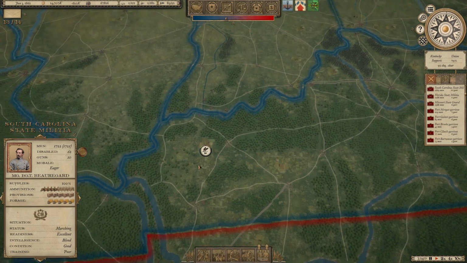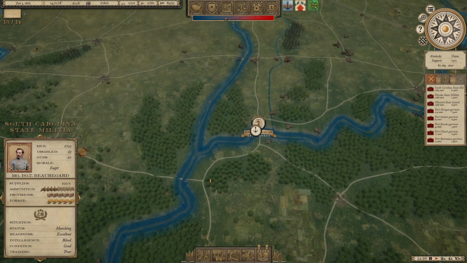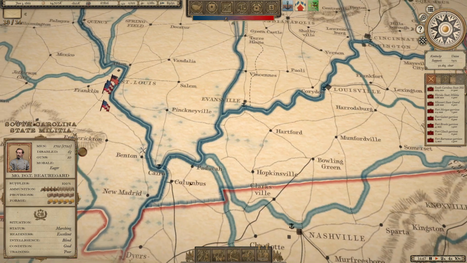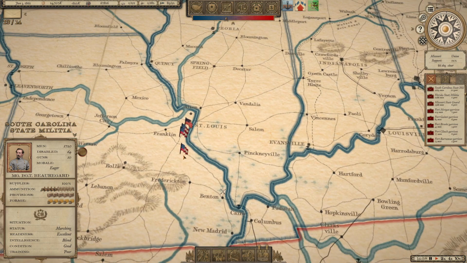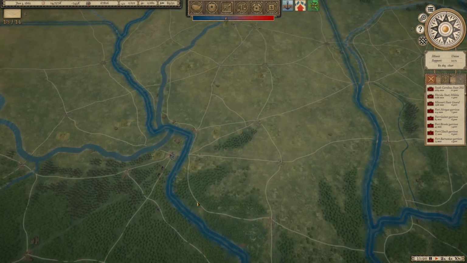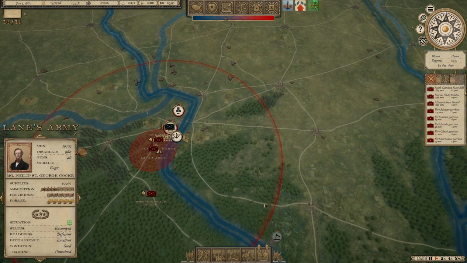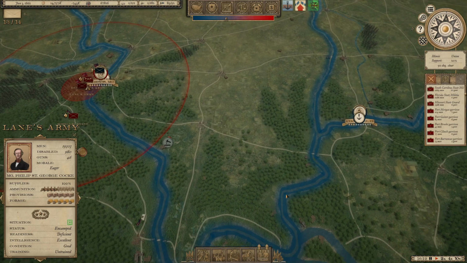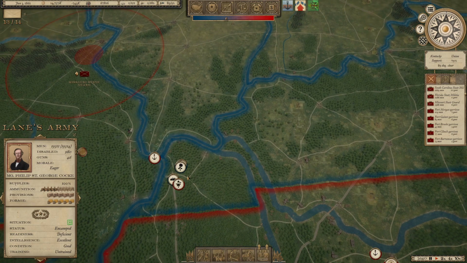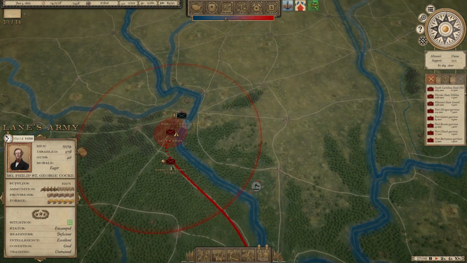Oh, you see this? I doubt that this is what's... It's Indiana anyways, but this section of Kentucky is still pretty pro-Union. It's hard to imagine that's what's causing it. Maybe. Lane's got the smaller army here, so we'll send Lane over here to make sure this stays or goes CSA.